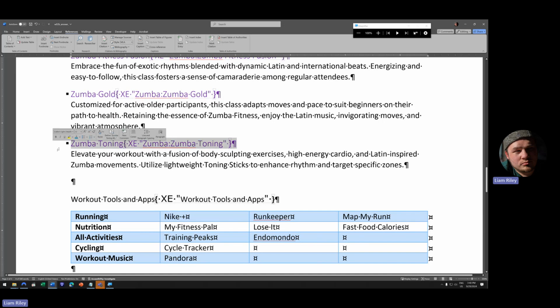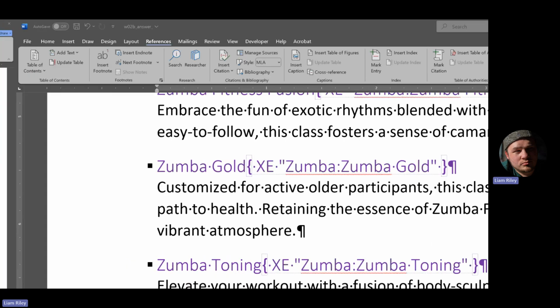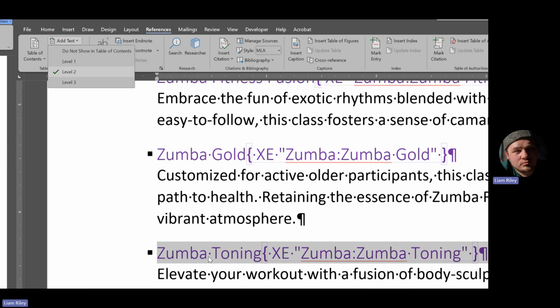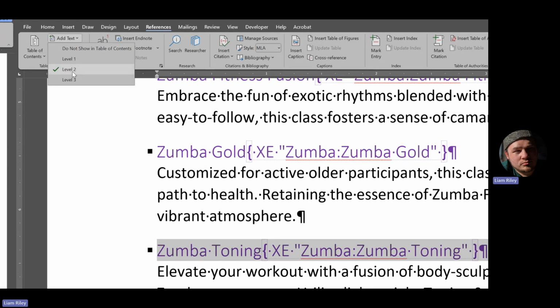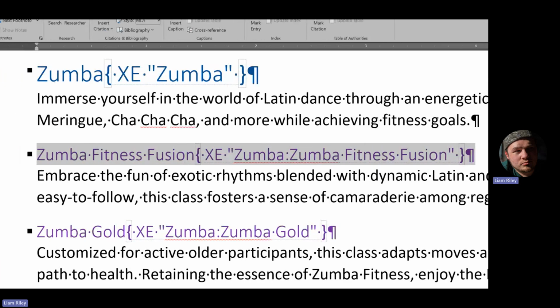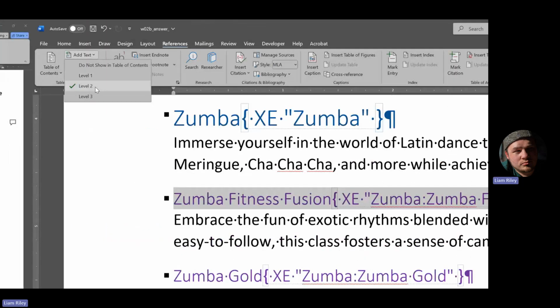I'm going to select this content. In fact, I'm going to select the previous heading, which is Zumba toning. And I'm going to come to the references tab. And in the table of contents group, I'm just going to click this add text drop-down menu. And you can see that the heading that I've got selected, which is Zumba toning, is a level 2 heading. Zumba Fitness Fusion is also a level 2 heading.